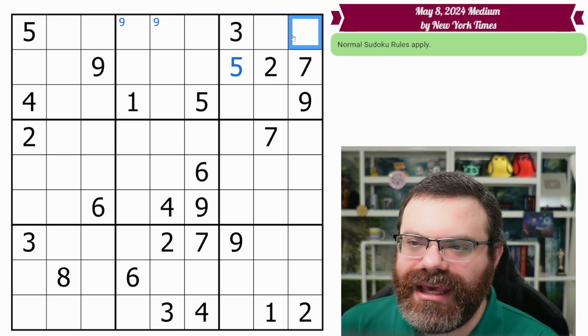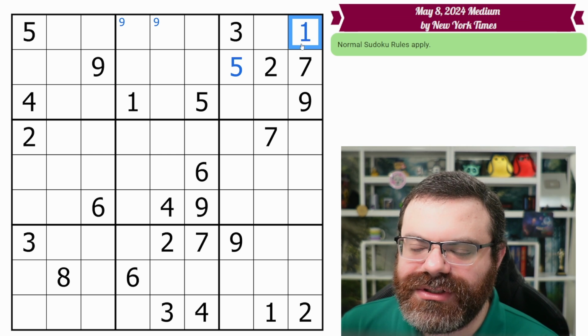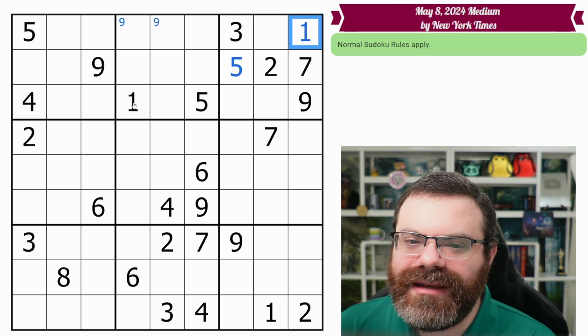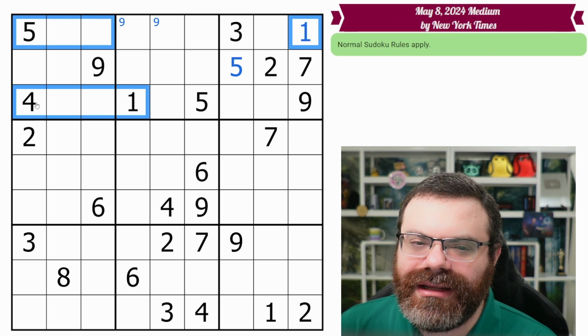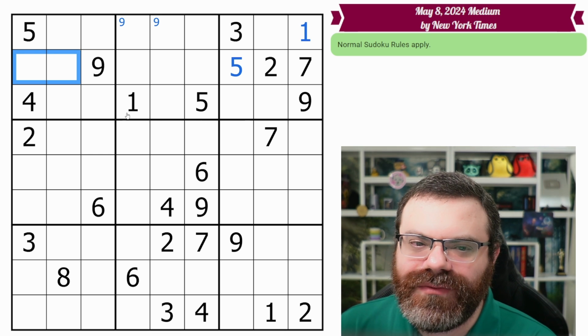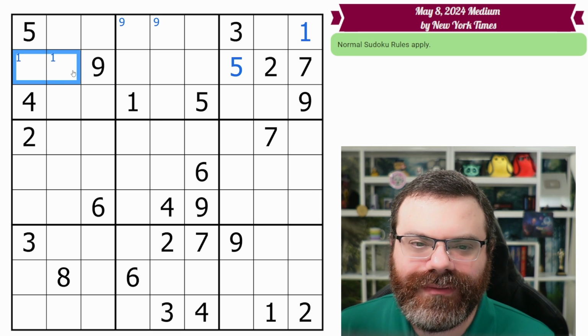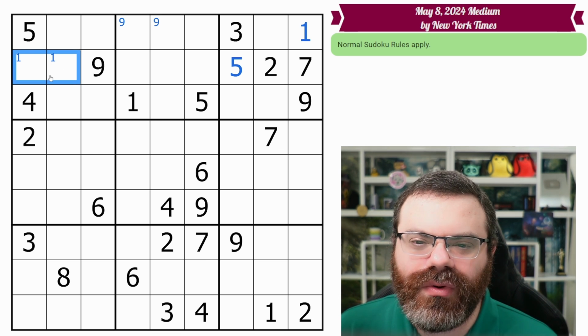So we actually have a hidden single 1 in this box, which is right here. And then now these actually are buddies. They look in, and look, the buddy 1 that I said would be here is actually over here. We don't know which cell it's in, but we can corner mark that.